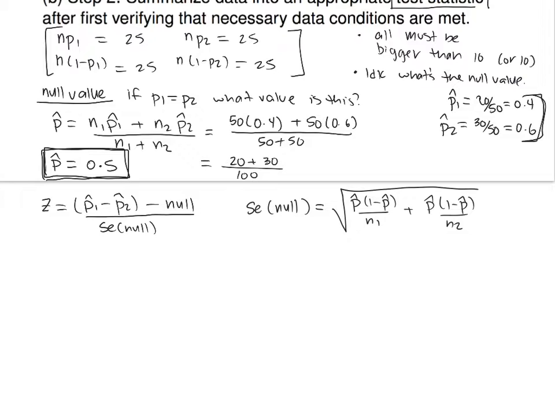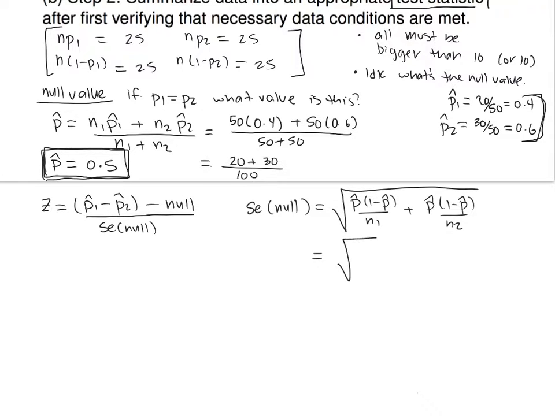Yep, do you guys understand her question? So because you have this assumption that P1 and P2 are equal, you have to use this P hat thing that is that value where they would be equal. You've always had the assumption. You always have that assumption that they're equal because you're testing whether or not these things are different somehow. So that's always going to be the case that these end up being the same thing, which is definitely a little bit confusing.